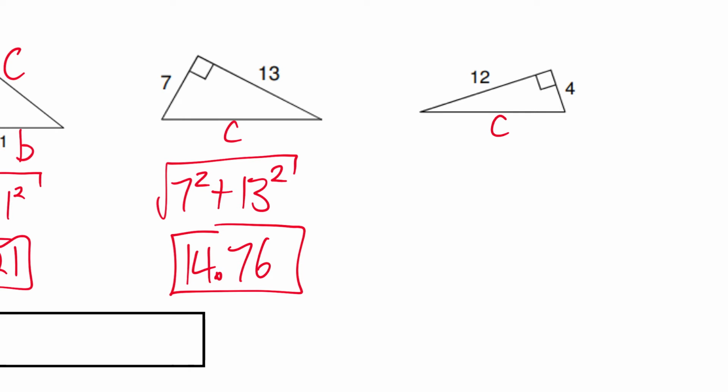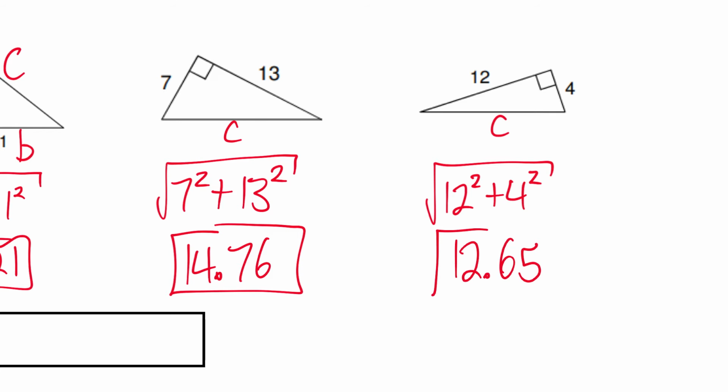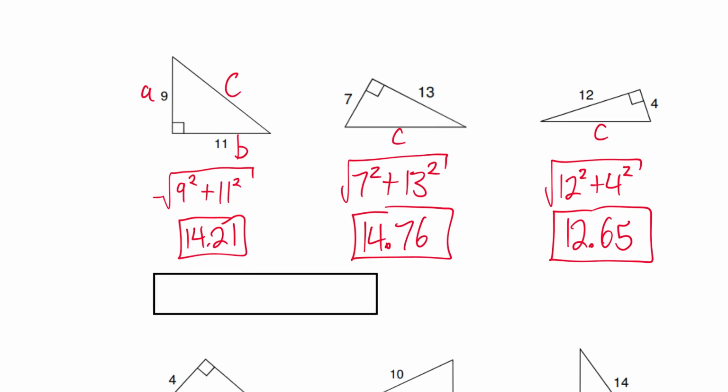And then on this one, again, you're looking for the c, you're going to be adding, so 12 squared plus 4 squared. Now on addition, it doesn't matter what order you do it in, right? You could put the 12 squared plus 4 squared, you could put 4 squared plus 12 squared. That's not going to make a difference. On the next one where we're subtracting it will, but here it doesn't. So the square root of 12 squared plus 4 squared is what? 12 point what? 12.65? Yeah? Okay.